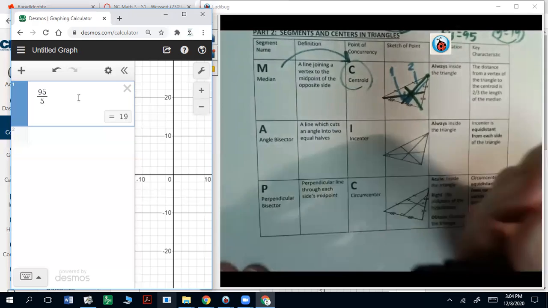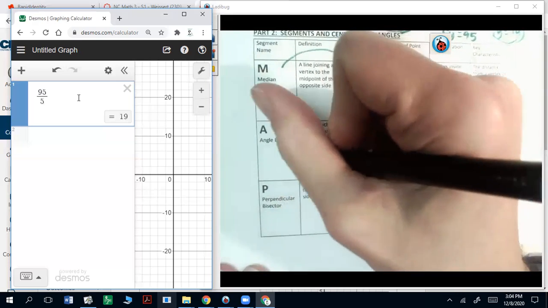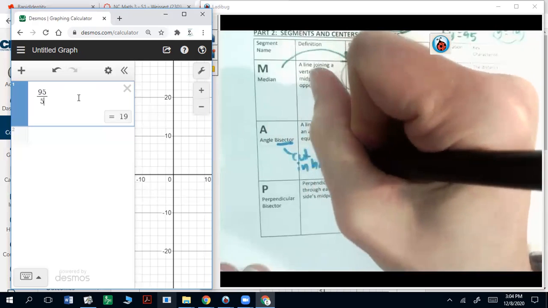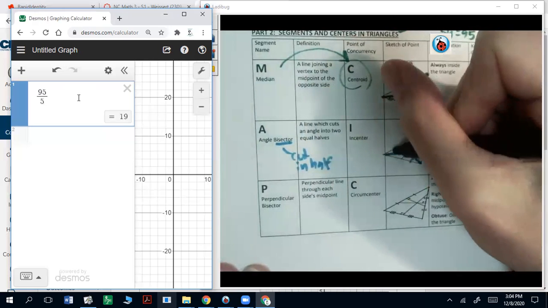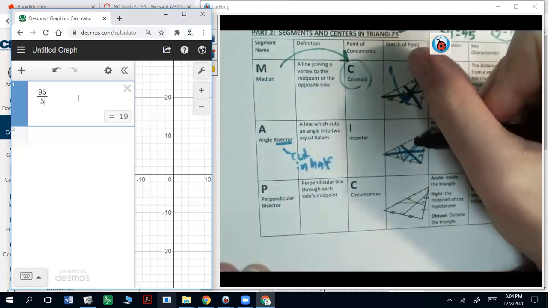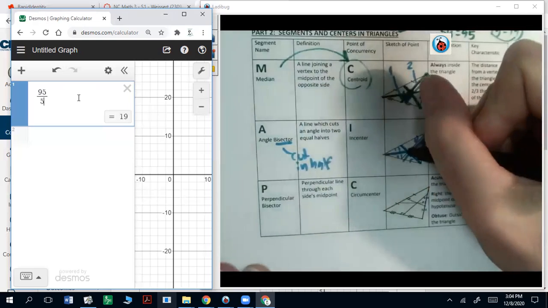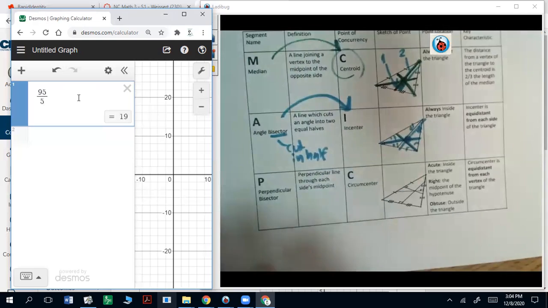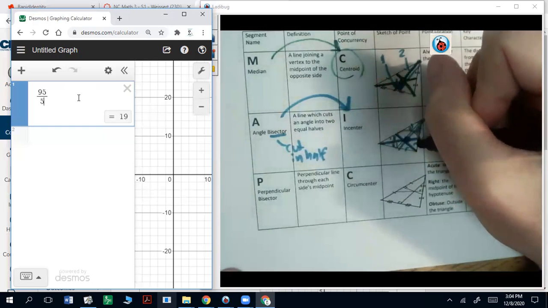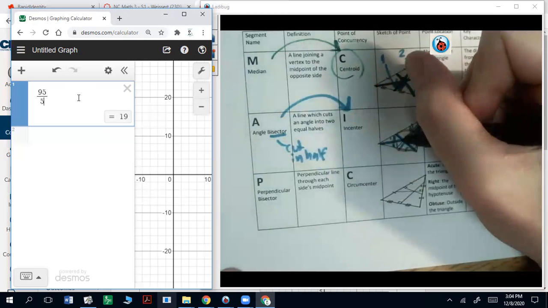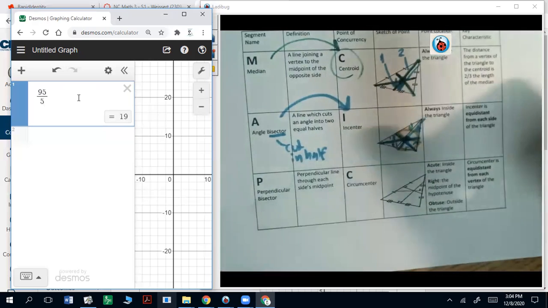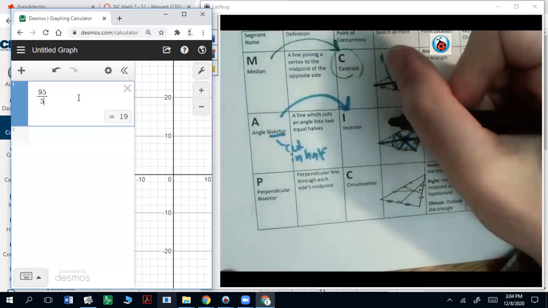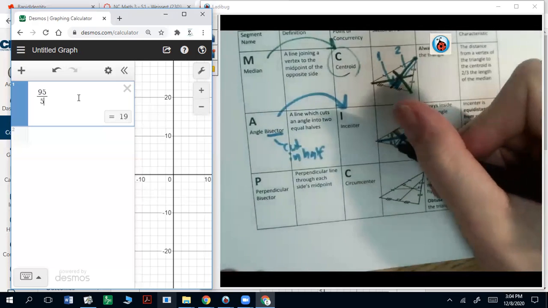Angle bisectors are what they do. They bisect angles. Bisect means to cut in half. So if you have an angle bisector that cuts an angle in half, those two angles are equal. And those two angles are equal. And those two angles are equal. They meet at a point called an incenter. The reason it's called an incenter is because if you were to draw a circle in the triangle, that point is actually equidistant from the sides of the triangle. So basically it's the center of a circle that's drawn inside the triangle. So it's an inscribed circle, center of an inscribed circle. Same distance from all the sides.